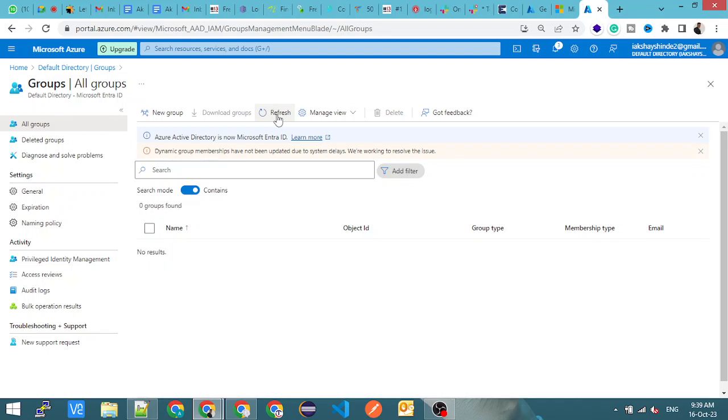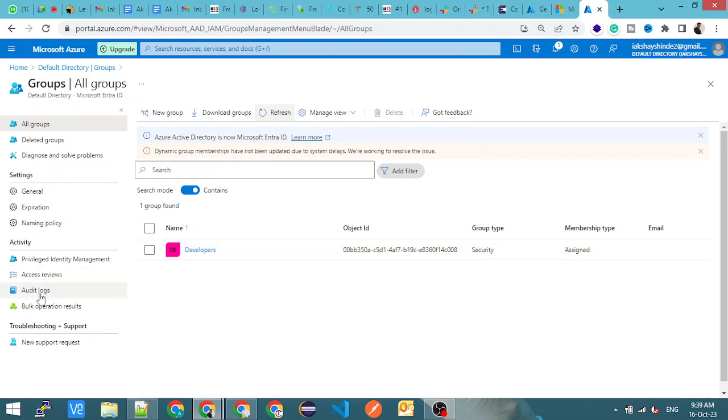Okay, so suppose I have 10 developers and tomorrow I wanted to provide them access to create a database in Azure. So I cannot go and modify the access privilege of 10 different users. It will take more time. So instead, what I can do is add them in a common group, and to this group I'll assign the privilege. Once I assign the privilege to this group, all the developers inside this particular group will automatically get that. So it is helping me do bulk operations. That is the beauty of groups.